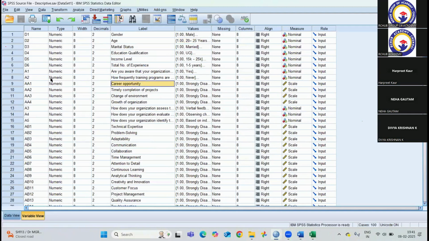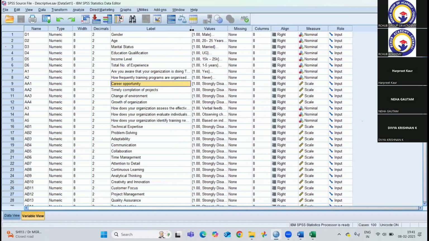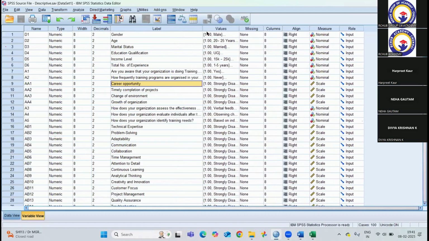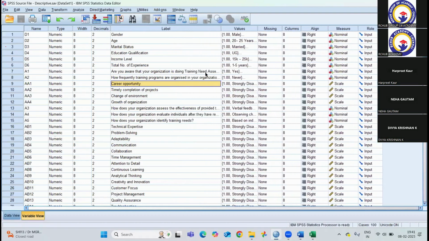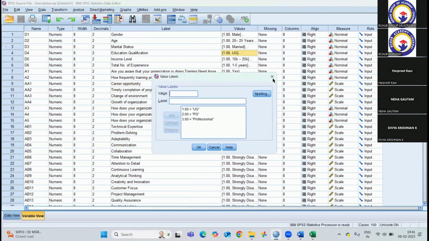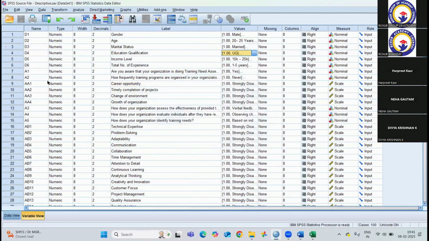Let me consider this option, career opportunity. Okay, let me consider education qualification as one option and career opportunity.